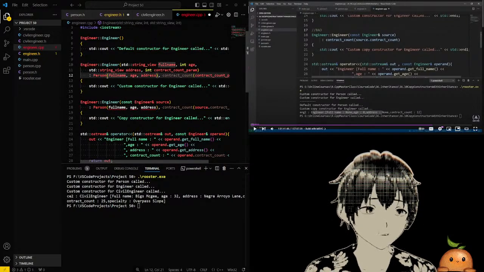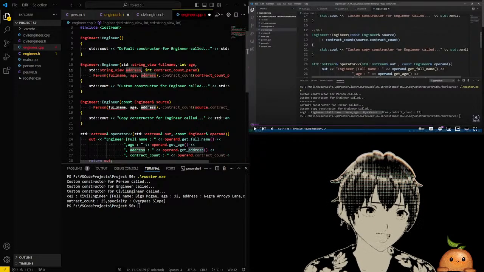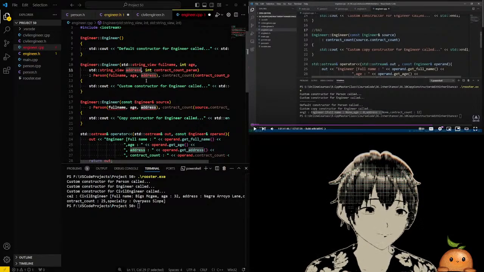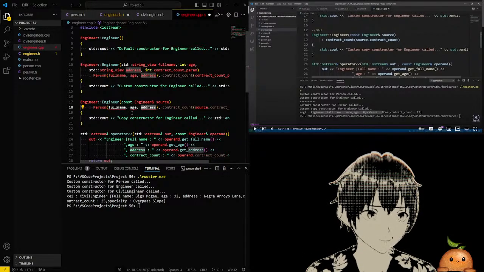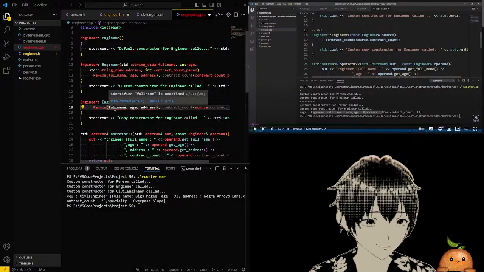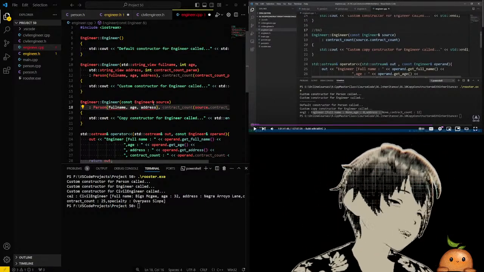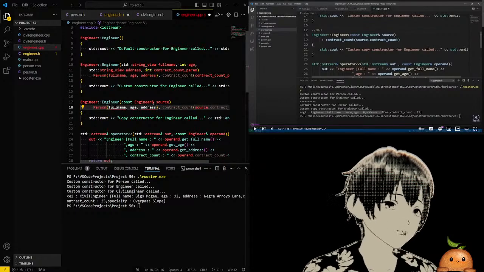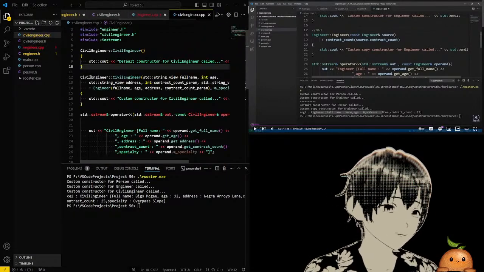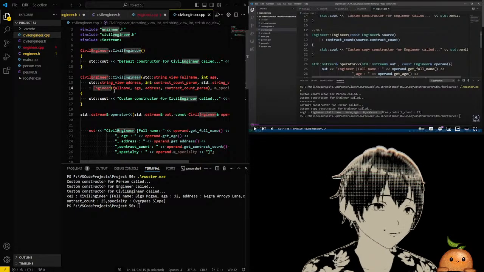Because the reason this works is because we're going in here and it's taking the information one thing at a time. There's got to be something that you can do. Because it made perfect sense, I think, when we did this before, where we just had it inherit with civil engineer.